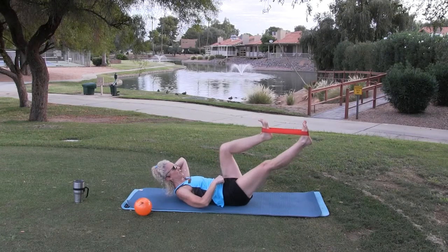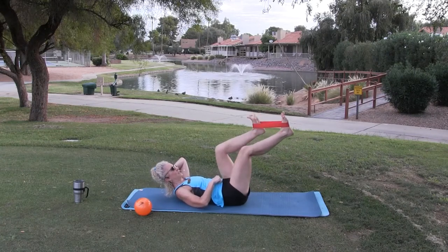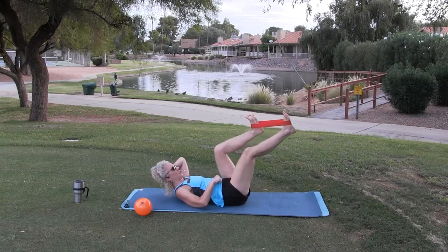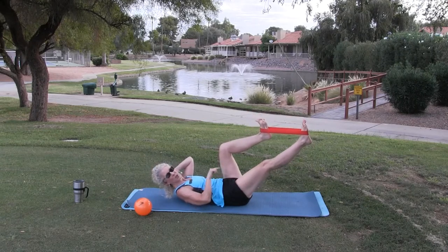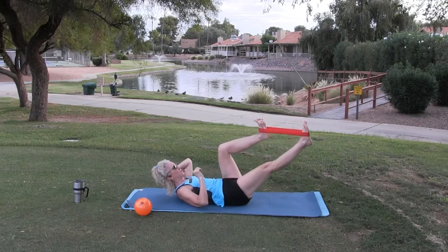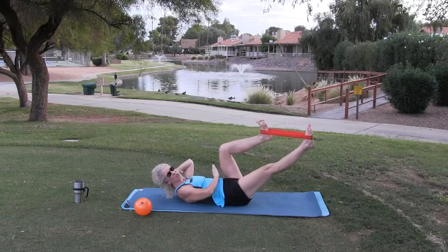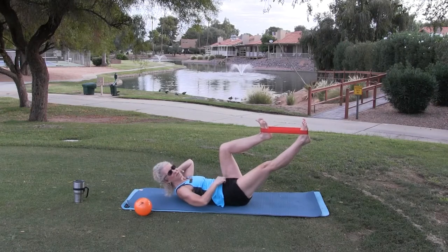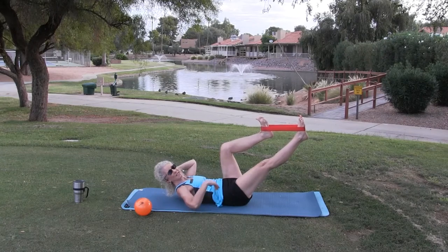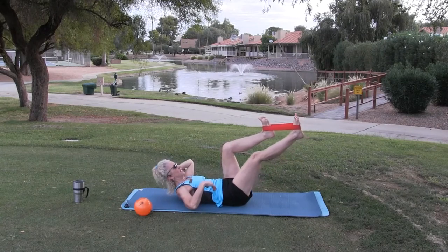Three. Two. Last one, now tiny pulse. You're pushing that left foot forward. Eight. Six. Four. Three. Two. Hold and squeeze, five, four. One, that low back stays into the mat. Slowly bring it in.